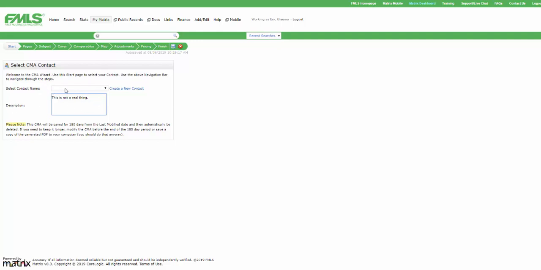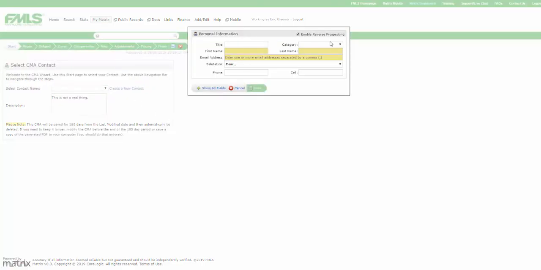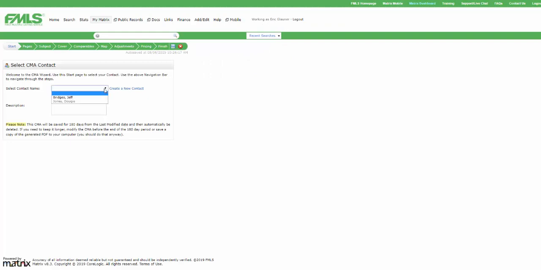So as I said, I don't have to tie it to a contact. I can. And also, if it's here that you realize you don't have that contact entered yet and you want to put them in, you can click on create a new contact. For contact management, I would say see the Matrix Basics class. But just real quickly, when you create a new contact, there's an example of those yellow fields. When you're adding a person, first and last name and email address are required. I'll go ahead and choose one here that I've got, Jeff Bridges. So I'm going to do this one for Jeff.